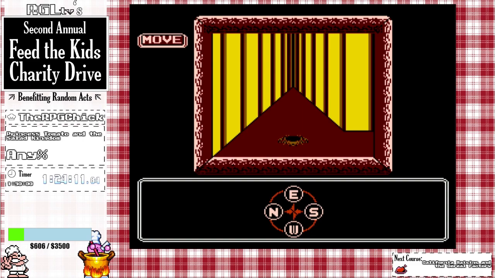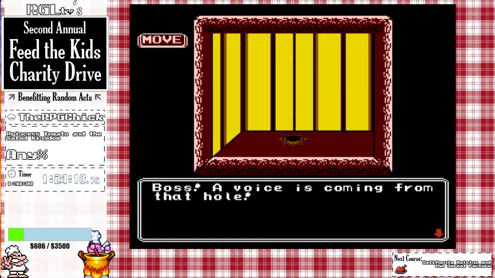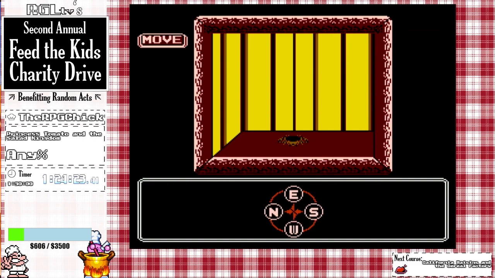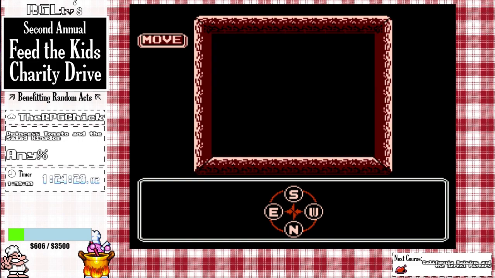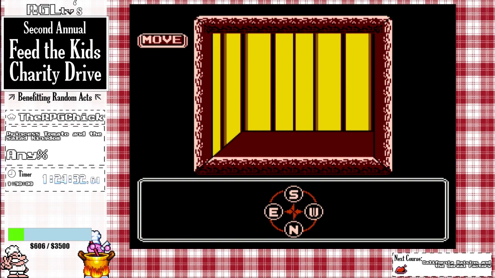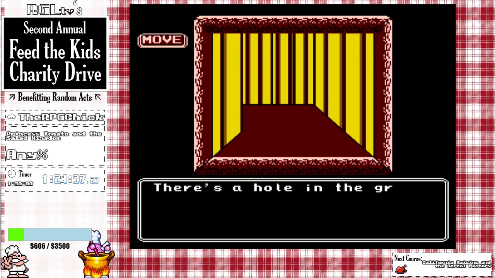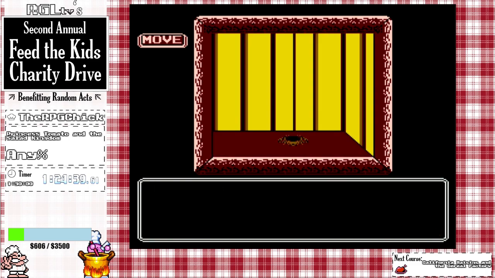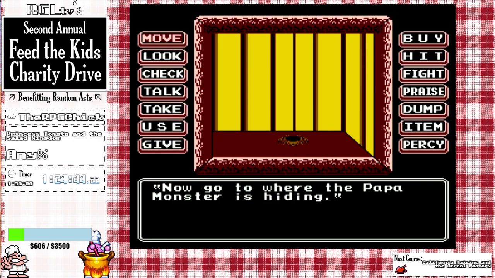Now we're gonna go all the way east to the second hole. It's like, oh, you came from the first hole. Keep going. I know. Good thing it was only a baby. Agreed. And then we're going to hit the third hole, which is the last hole. Like, now go to where Papa Monster is hiding. Okay.